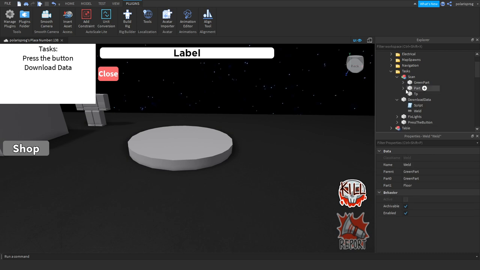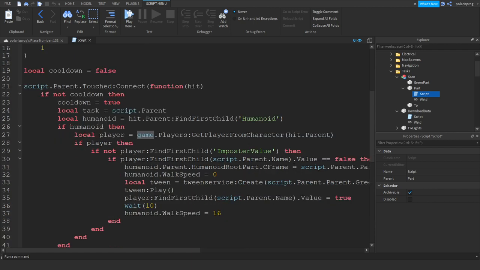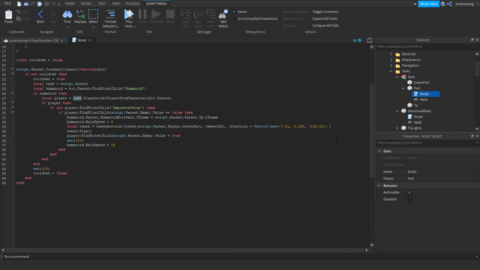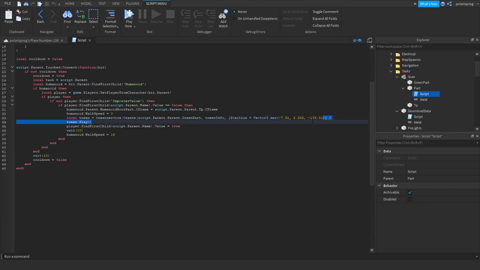I think it's because of the weld. No, it's not going to be because of a weld. That's kind of dumb. So let's paste in the position value that we just gave it and hope that this is going to work.